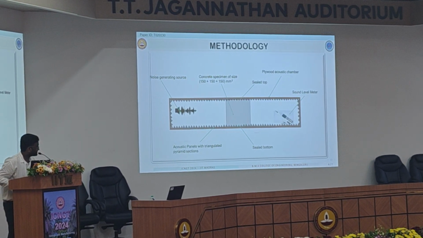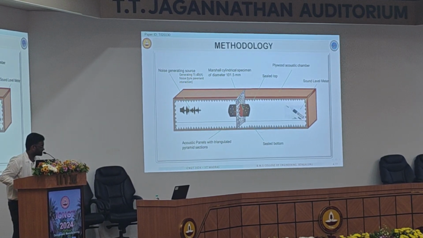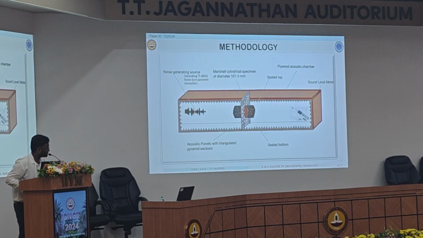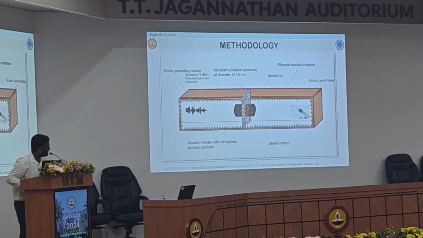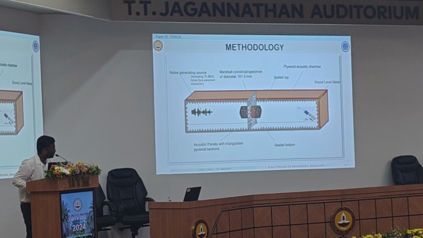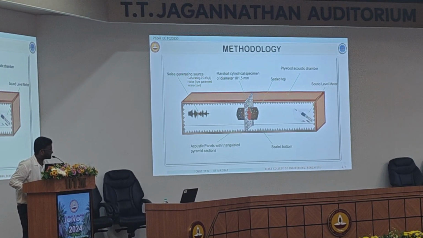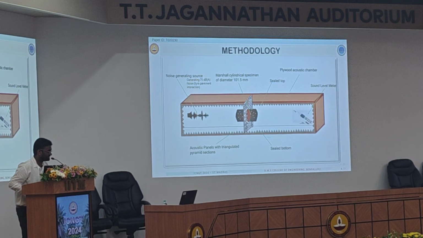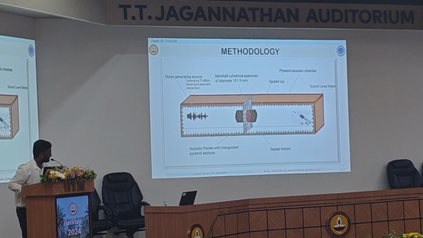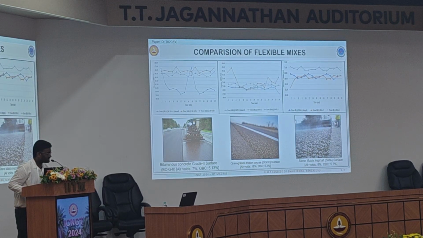And this is for the concrete specimen, and this is for the Marshall cylindrical specimen, where a glass fiber material was set up and placed in the center, and it had the acoustic panels pasted on either side, and the hole was made and the concrete specimen was fit, and through the air voids how much noise transmission and absorption is taking place is observed. And these are the results obtained.